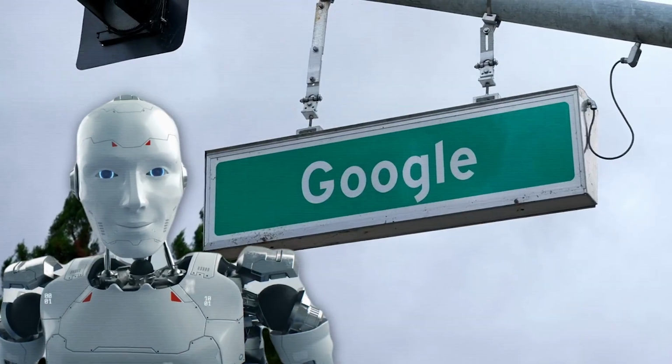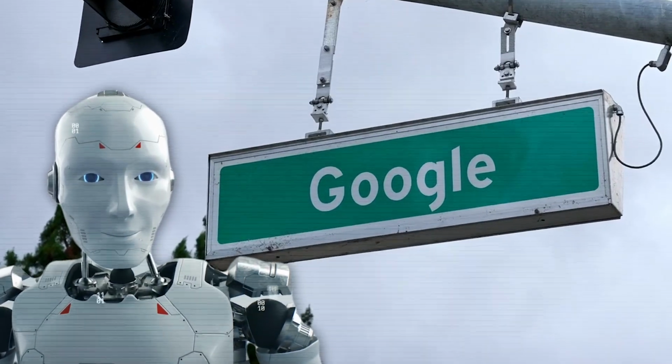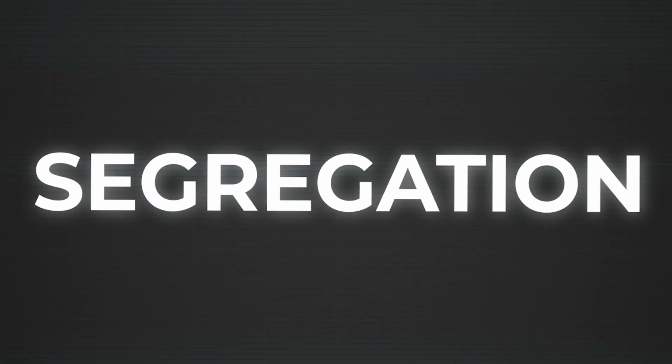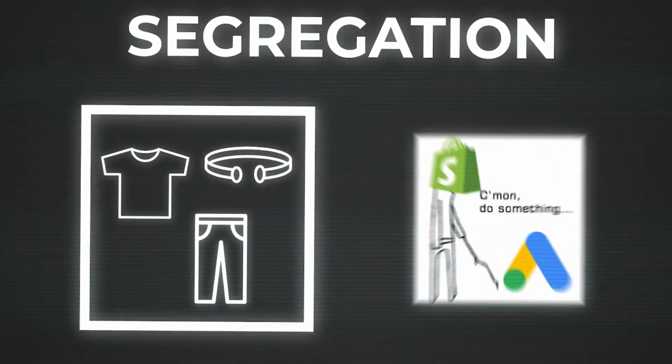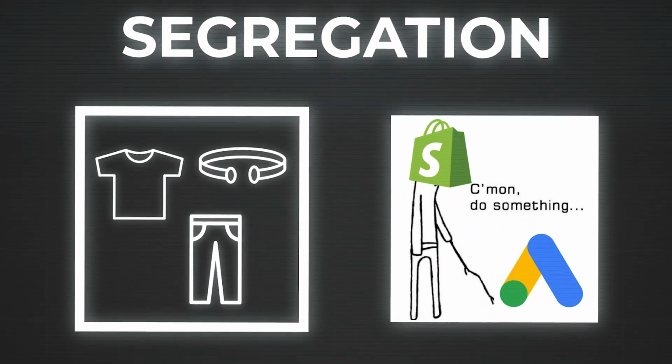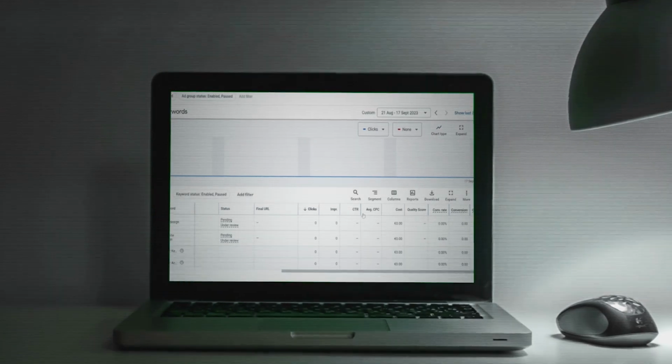But the right Google Ads strategy, it's supposed to be one that is simple. It's supposed to be one that guides the algorithm in the right direction. It should be simple and it should be direct. But in addition to that, there should be segregation in effect. So you cannot just jumble a bunch of things in and just tell the algorithm to go out and find you your best audience just because you have a good foundation in place, just because your quality score you imagine has been worked on and it's supposed to be high. It still needs a good Google Ads strategy to really take things to the very next level.